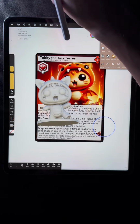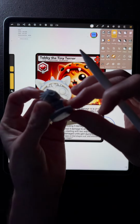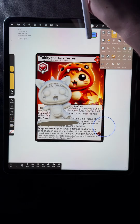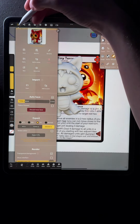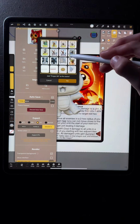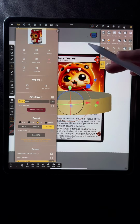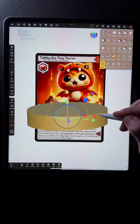Me personally, I make them on a very specific base, on this 1-inch base. And these are for my game miniatures for the Whimsical Warfare game that I'm creating. I'm going to get rid of this cylinder. I'm going to go into my scene menu and click add to scene. This will let me put in another object that I already have saved. And down here, I have my Whimsical Warfare base. I'm going to add that to the scene. This base was made in Tinkercad and it is exactly 25 millimeters wide.